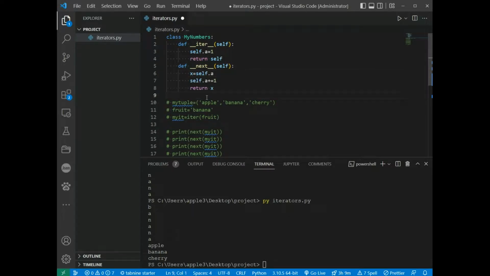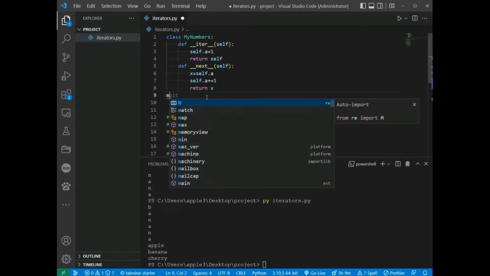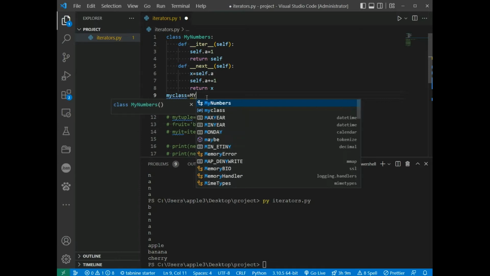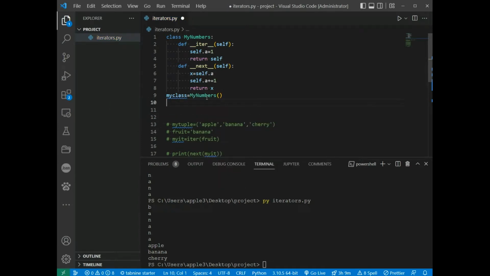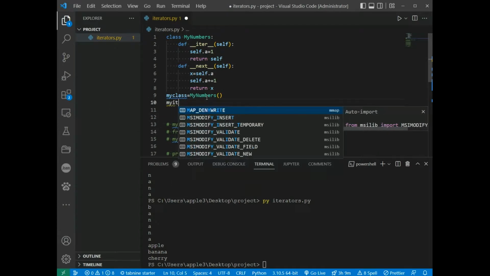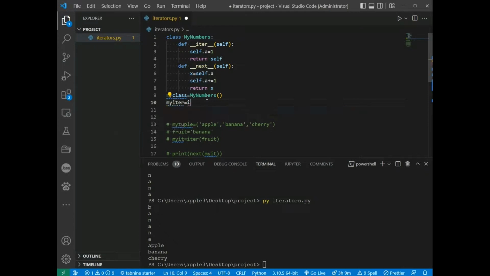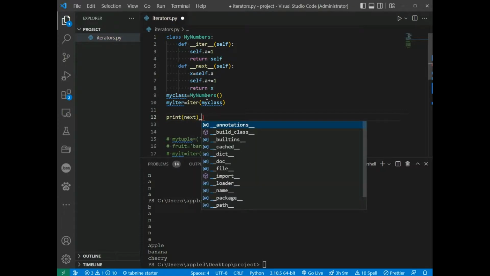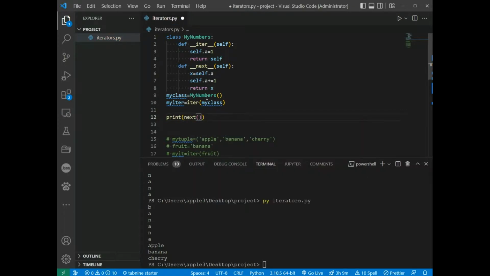Create an object. For example, my class is an object of my numbers, and we have my iter is iter of my class, and print next method of my iter.